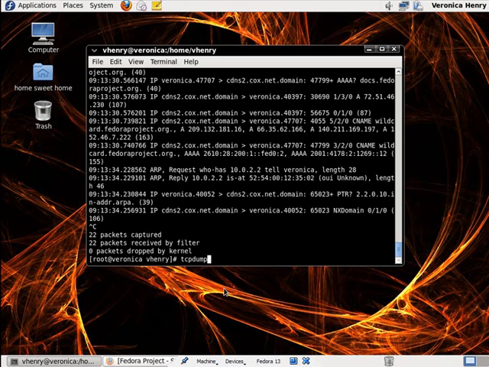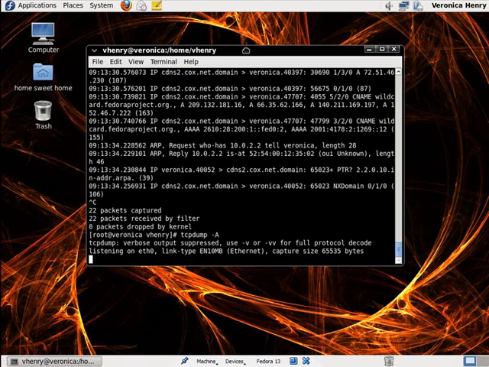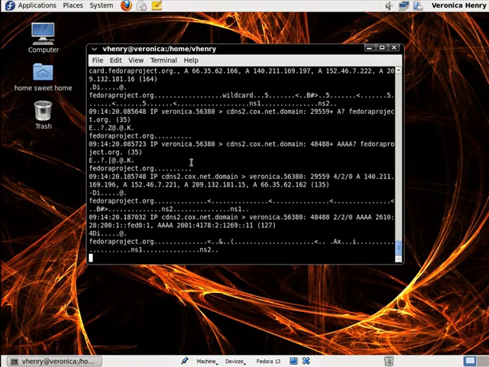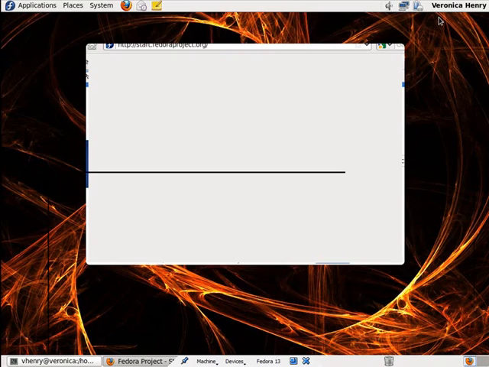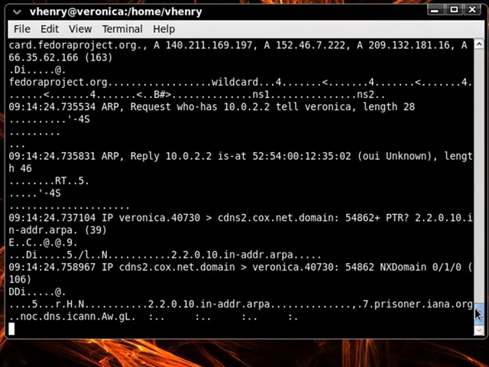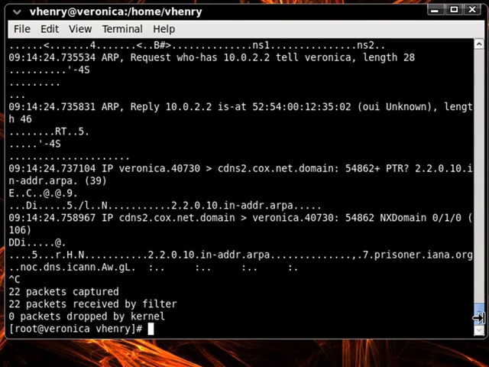Now let's type in tcpdump with the -A option. I'm going to close out Firefox, and then we're going to go ahead and launch it again. And if we minimize that, again we can see the output, and that the output is stopped. The -A option, if you've noticed, is used again to display the information in ASCII format. Let's hit Control-C.